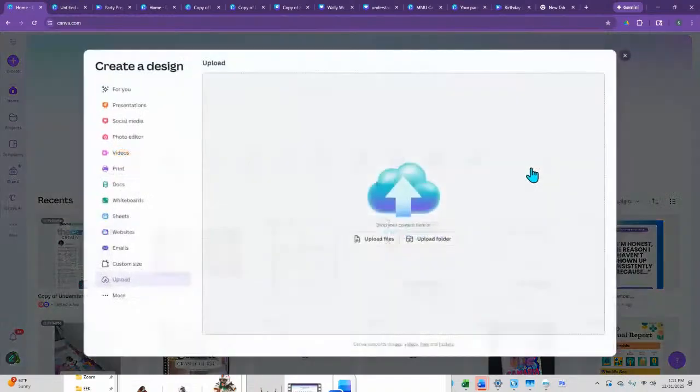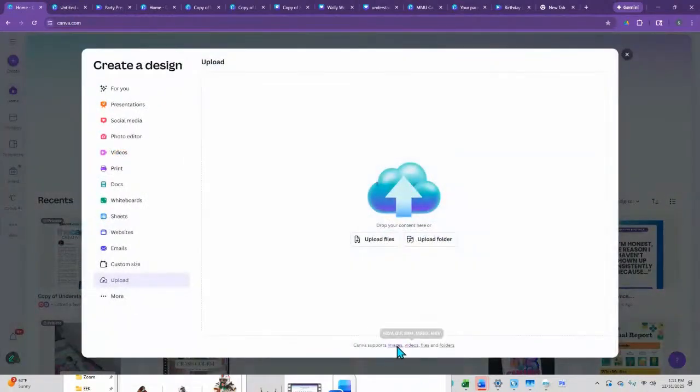When we go to upload, if you go to the bottom, it tells you everything, like all the file types that you can upload. You can upload JPEGs, PNGs, HEICs, which is like the high efficiency ones. That's normally how iPhones default to take pictures. And you have web files. This is pretty cool because programs like Photoshop, you can't open up those web files.